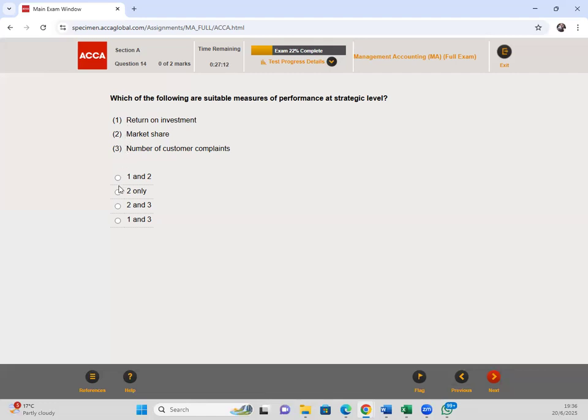So we can talk about 1 and 2 there. We can talk about the return, what we are going to get from our investment, and also the size of the entity. Is it likely going to be large, so that our strategies can fit in the size of our market? Okay, let's move on.